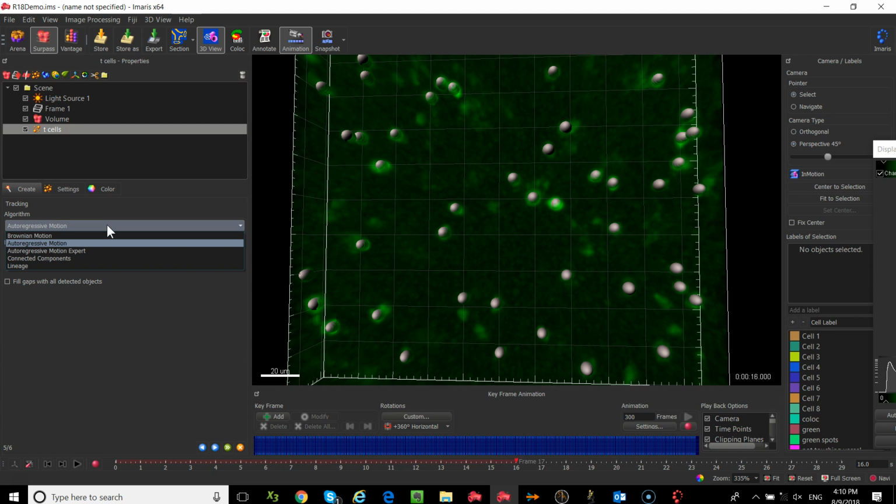Now, autoregressive and Brownian motion assume there's no cell division. So if you're looking at and tracking cell division, the only one you should be using is lineage. If, however, you're looking at migration, or just overall motility of your cells, you're going to have to decide whether to use autoregressive or Brownian. And this is actually an easy one.